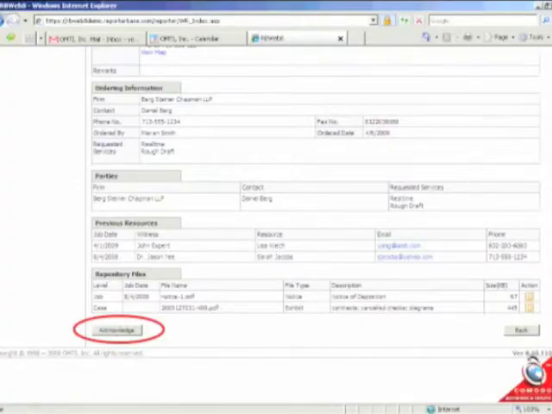When you're looking at a job, at the bottom there will be a button that says acknowledge. If you have a web-enabled mobile device such as an iPhone or BlackBerry or any kind of web-enabled PDA, you can do this on those devices. You'll see the acknowledge button and click it. The office will be automatically notified and the database will be updated with the date and time that you acknowledged the job assignment from us. You don't have to pick up a phone to call us or compose an email. Simply click this button.